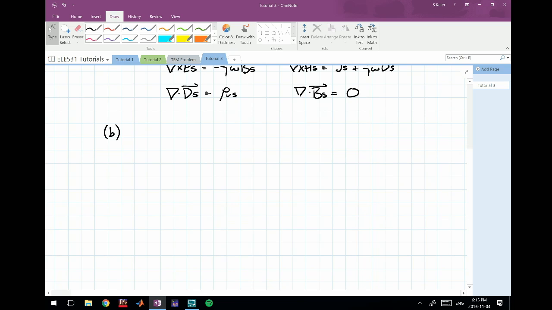So what we're going to do is literally just list them off. So we'll have impressed current. Now, the thing about impressed current is there's no equation for it. So for this, we're just going to write J_i, and we're going to say it's a function of space and a function of time. And that's it. That's how we define impressed current.